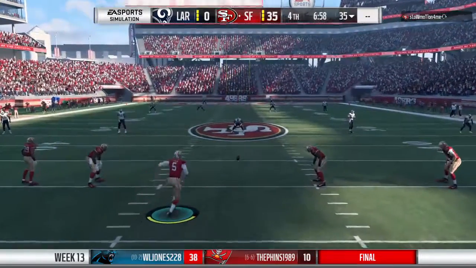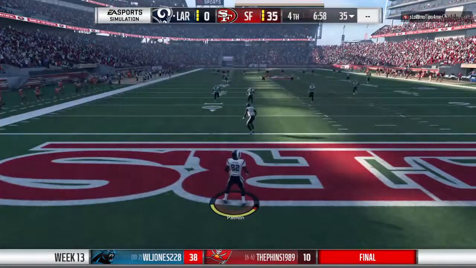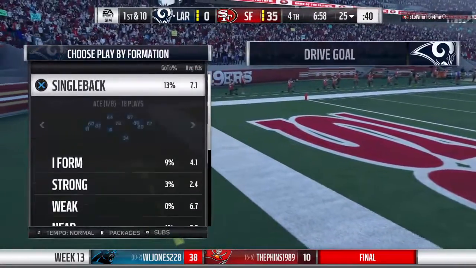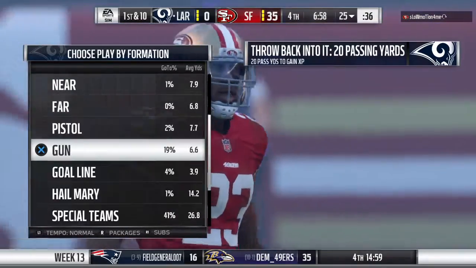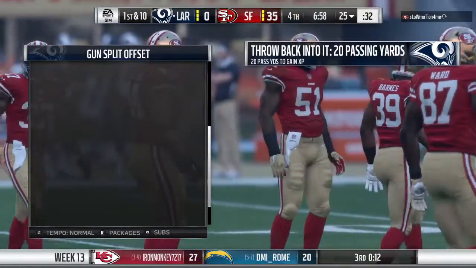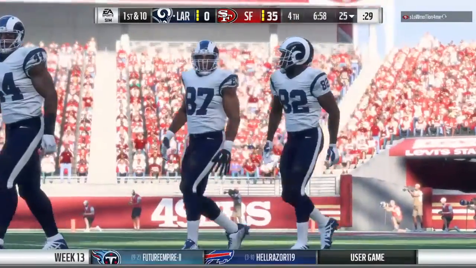The punter Pinion now to kick this one away. And this will not be returnable. It's out of the back of the end zone for a touchback. So now here are the Rams as their offense comes back out. These guys had to punt last time. It has not been a very fruitful game offensively thus far. They haven't even made a trip to the red zone.